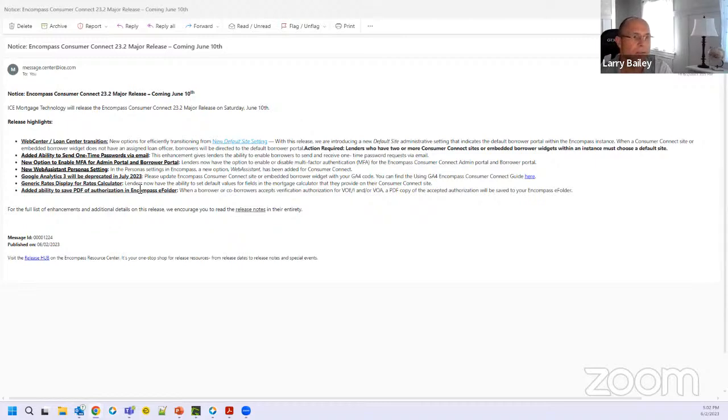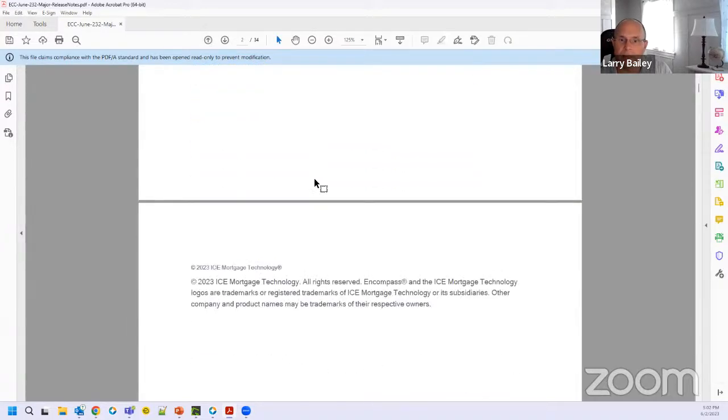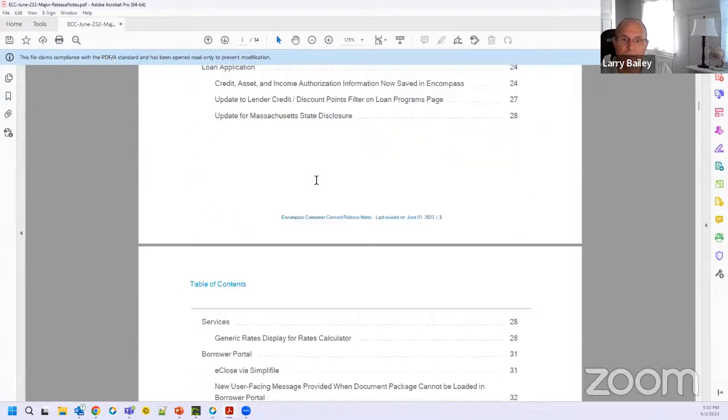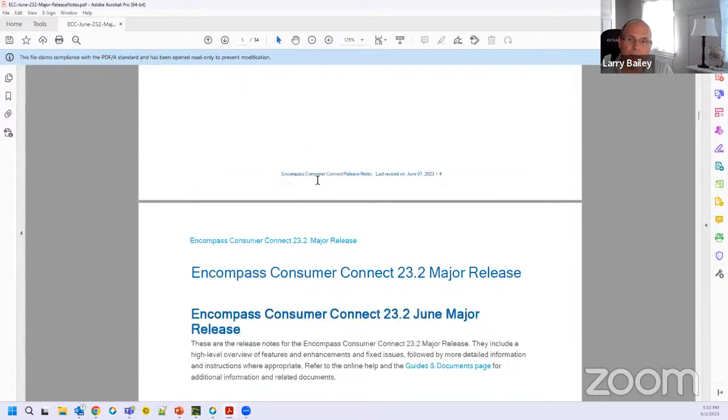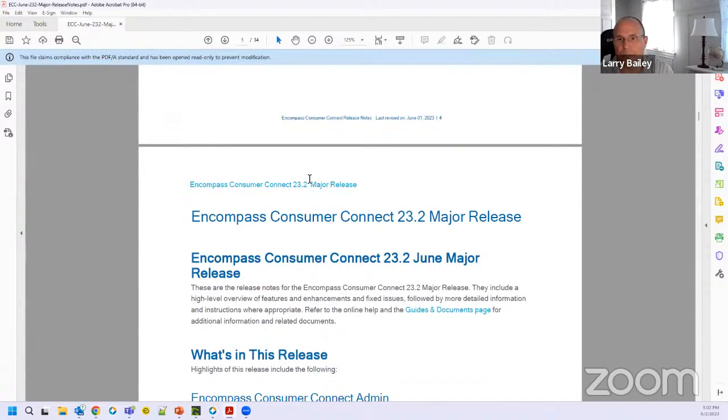All right, so let's get into this Encompass Consumer Connect release notes 23.2. There was an update that ICE rolled out and actually added more to it. The reason why this is really important is because there are things that must be done if you're using Consumer Connect, and of course it must be done by next weekend.